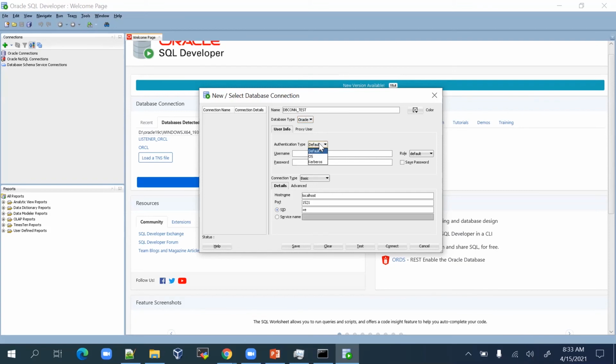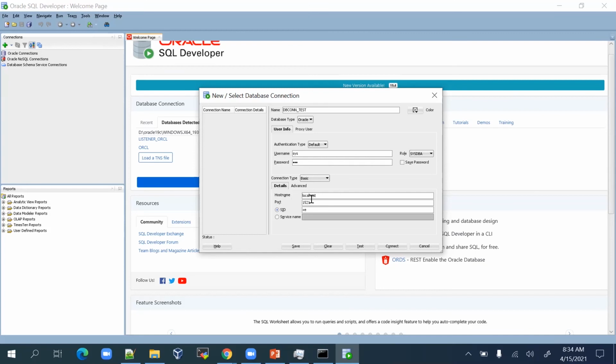And next you have to choose your username. So I will choose my user as sys, role as SYSDBA, and password as sys. And the host is localhost, since we installed our 19c software on the localhost machine.